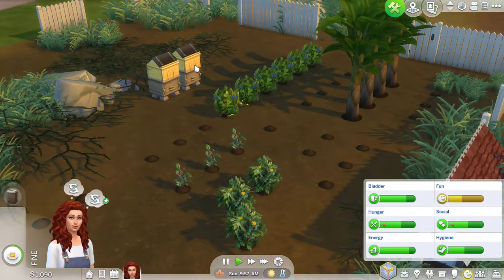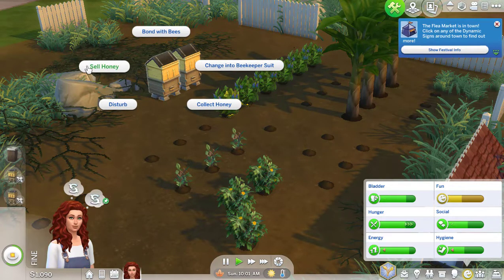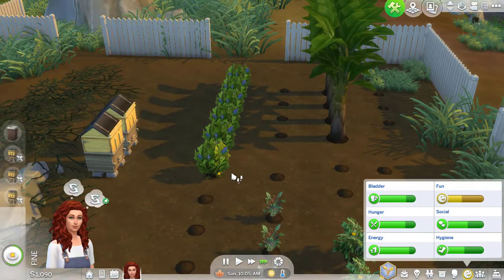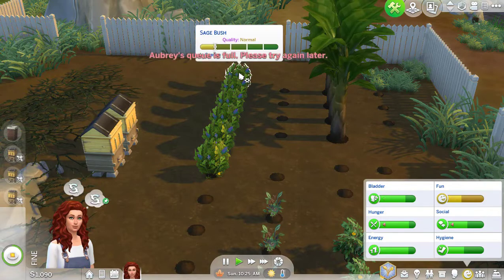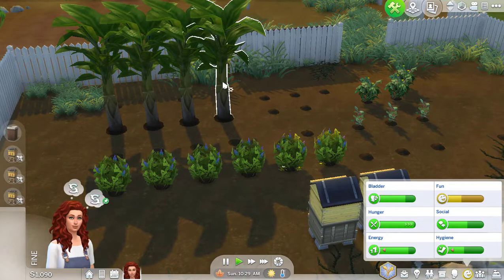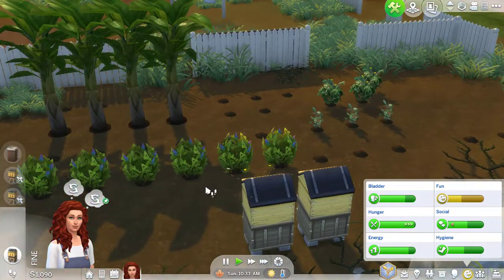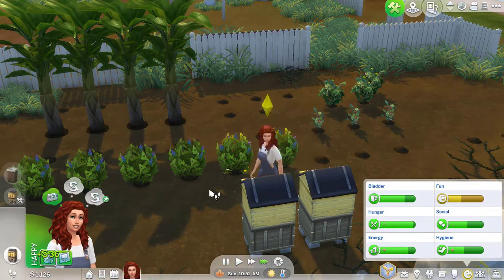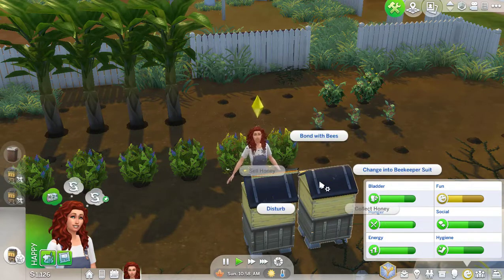Go and bond with the bees. We've got honey. Flea market is on. We can always just collect the honey and go sell it at our farmers or like at the flea market. That could work. Out of season. Right. Definitely need to get 36 simoleons for some honey. That's good.